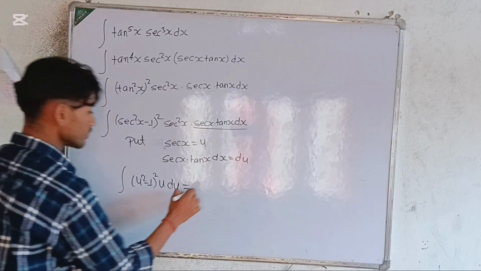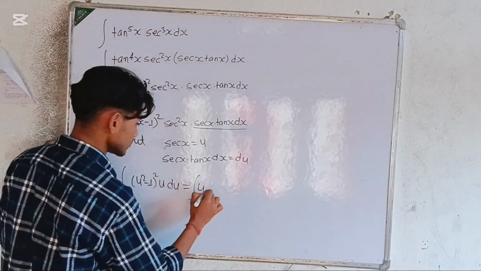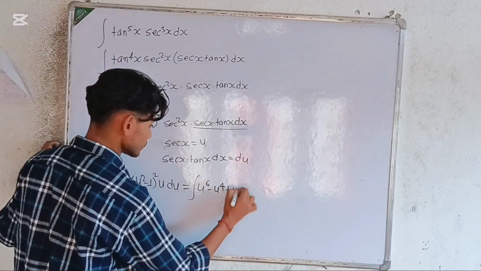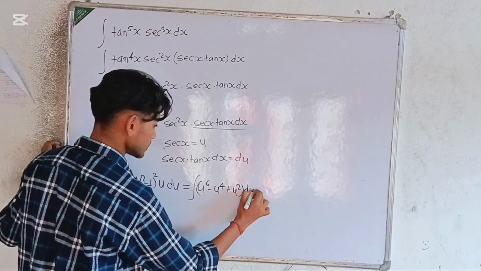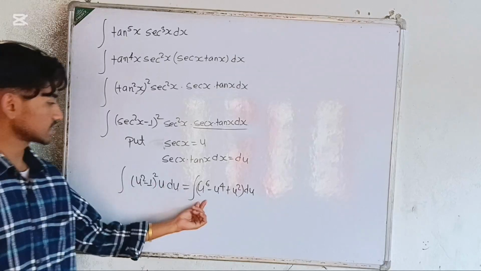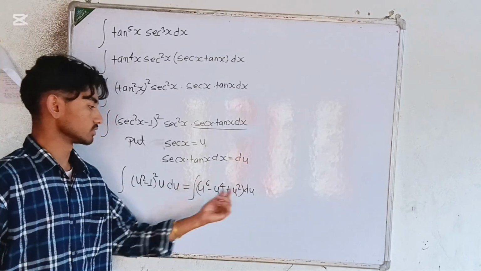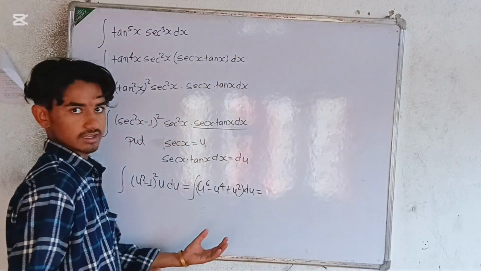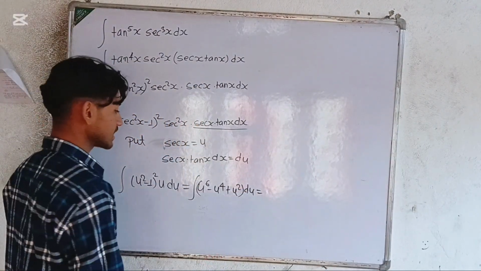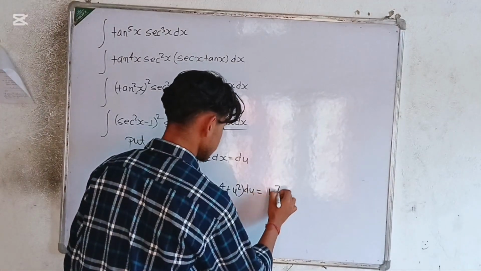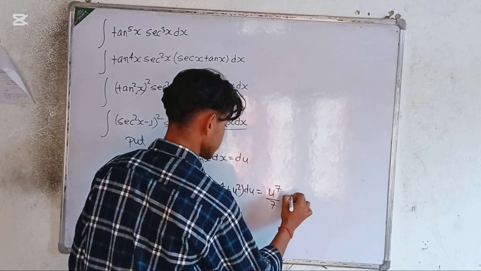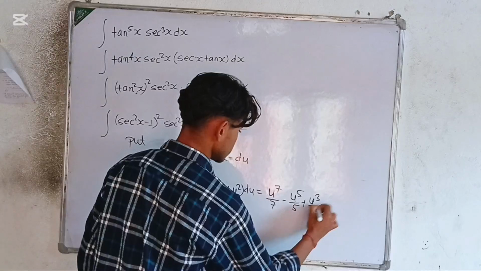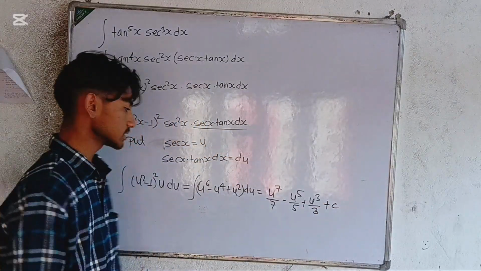And once you open this integral you will see something like u to the 6th minus u to the 4th plus u squared, and this is du. So u to the 6th minus u to the 4th plus u squared times du, and it is an easy integral, like an easy game, right? So this is going to be u to the 7 over 7 minus u to the 5th over 5 plus u to the 3 over 3, with always some constant c.